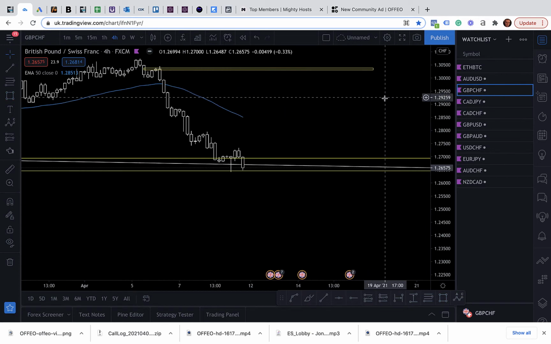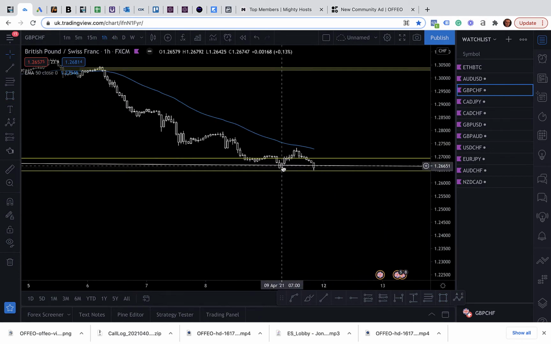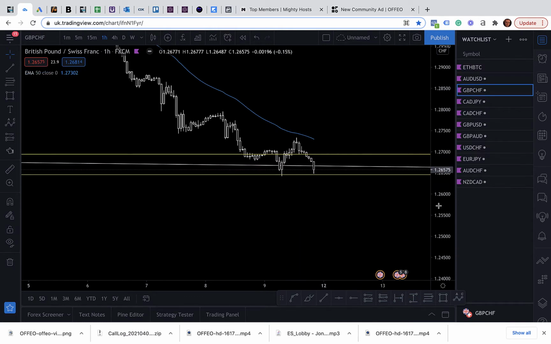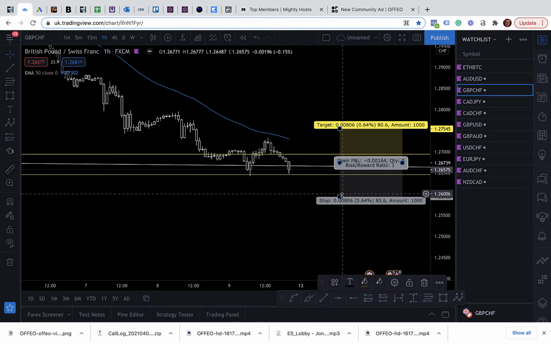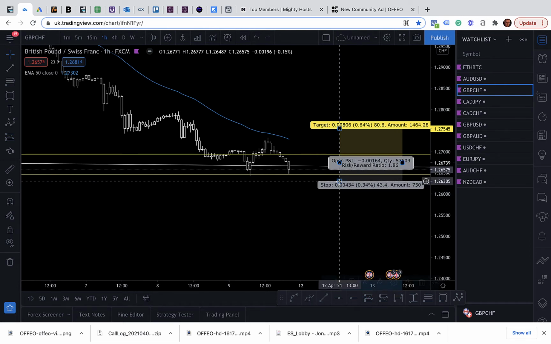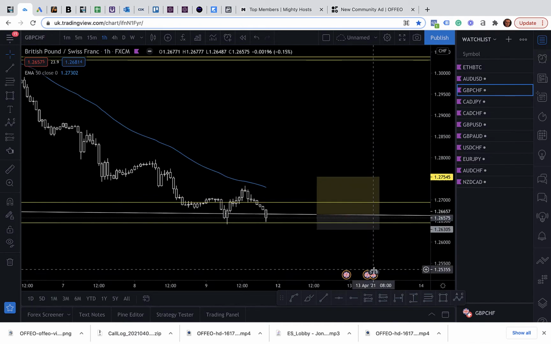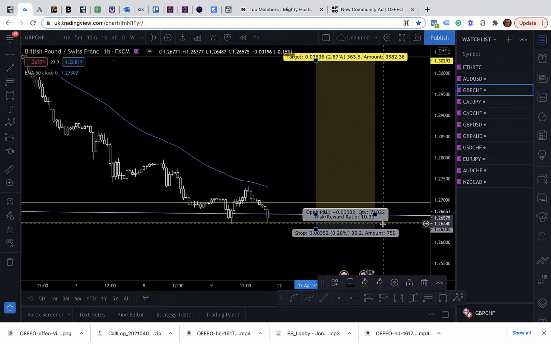So if you do get a nice entry signal, so you can see on the 1 hour we are creating a double bottom. Brilliant. These are all good confluences to be getting in this trade. If we get a nice candle on the hourly, we could easily put our stop loss out of the way here, just behind these lows. So depending on our entry, you're looking at a really nice trade here, but again, it's just all going to be down to the entry. This is why you need to monitor it carefully, and then taking price action back up here.